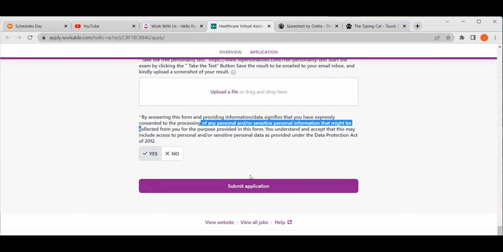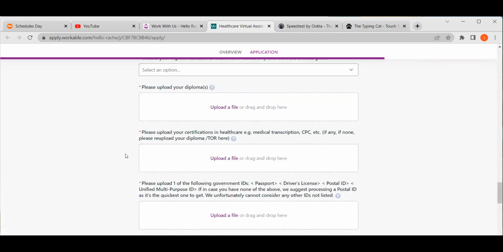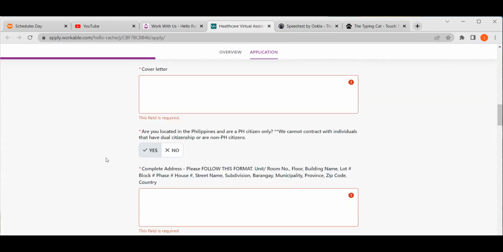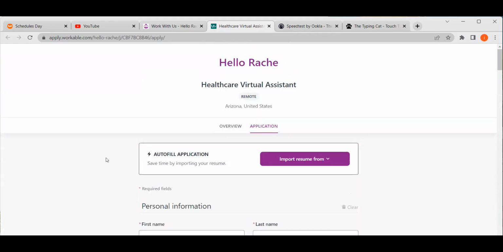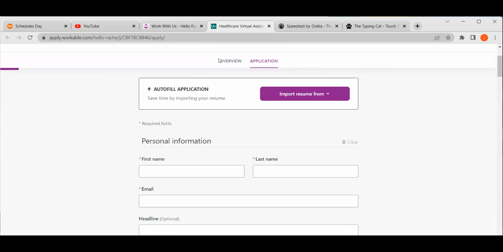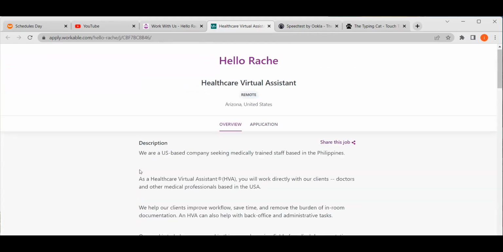Okay, so for me, guys, it took time, I think years before ako nag-apply. So I'm telling you, kayang-kaya nyo ang HelloRache. Ako kasi I wasn't confident at first. Tapos, when I saw my classmate, and then she really encouraged me. Okay, but anyway, so I think that's all. If you have any other questions, I think you can just check here.